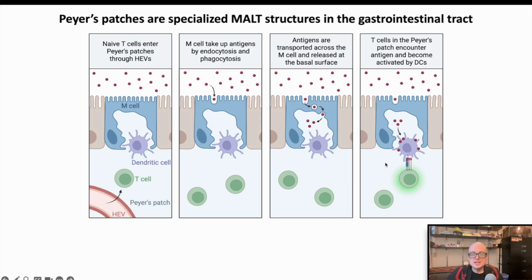Similar processes can happen with naive B cells within MALT tissues as well. Soluble antigen can come in, they become activated, and they rapidly expand. So Peyer's patches are just one example of MALT, but there are many examples of these loosely associated lymphoid tissues, again, at portals of pathogen entry within our body that tend to secrete mucus.